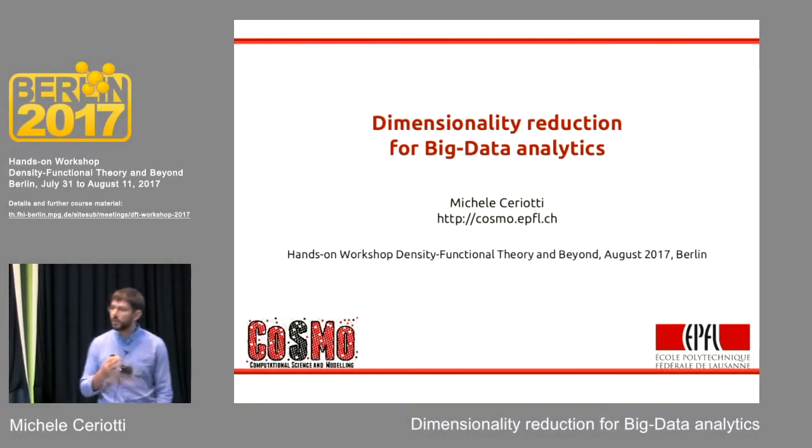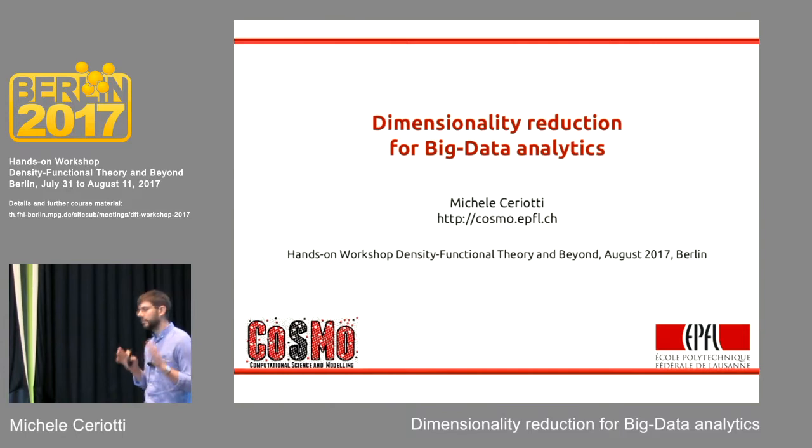As Carsten said, today I'm going to focus on discussing mostly dimensionality reduction, but as you will see, you will also see quite a bit of the more traditional machine learning kind of techniques. The idea being that in order for a dimensionality reduction algorithm to be informative, it should also be able to predict the structure-property relation in your material. And you will see really how the two things go hand in hand.